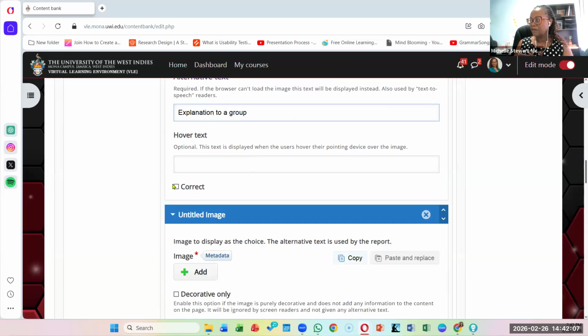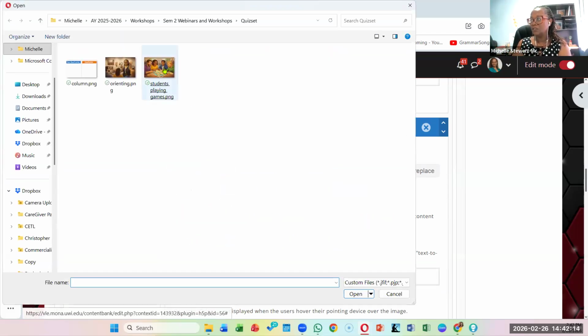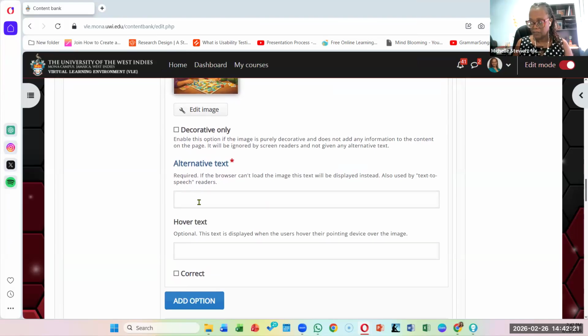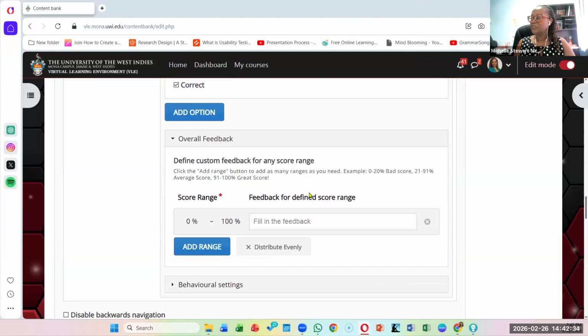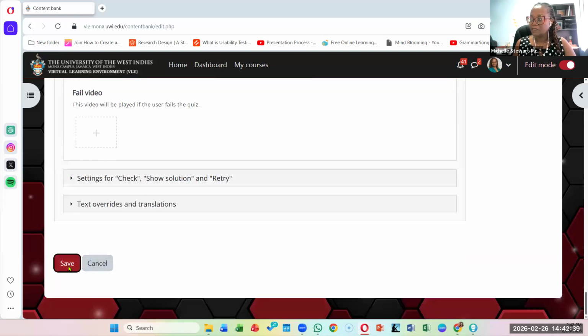And if this is correct, I would select correct, but this is not the correct response. I go and add my second image, which is this one showing game-based learning in action. I put my alternate text: students engaging in a board game. And this is a correct response. So I would select correct and test it.